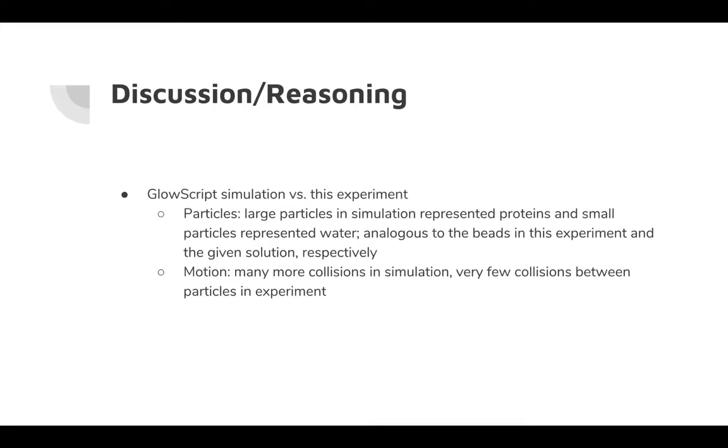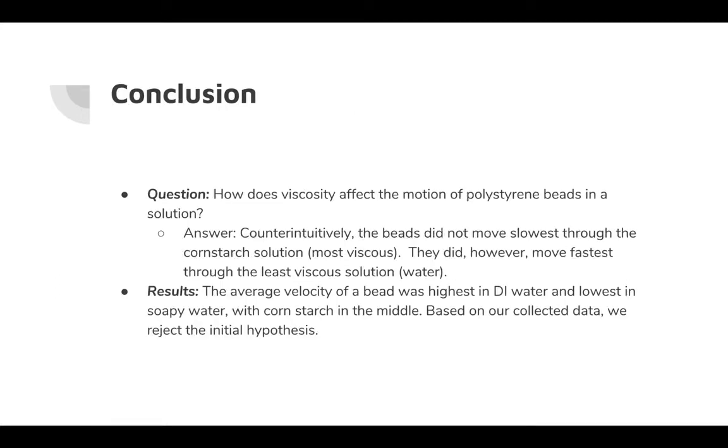So in this investigation and in the GlowScript simulation, we investigated the diffusion of particles. As Drea said, diffusion is rapid, random, straight line motion. In both of these, the GlowScript simulation and this experiment, we did observe that. However, the difference is that there were many more collisions in the simulation and there were very few in this one. In the simulation, the large particles represented proteins and the small particles represented water. This is analogous to the beads in our experiment and the given solution respectively.